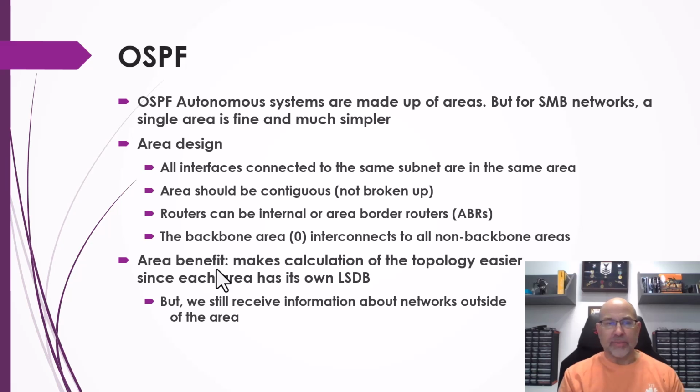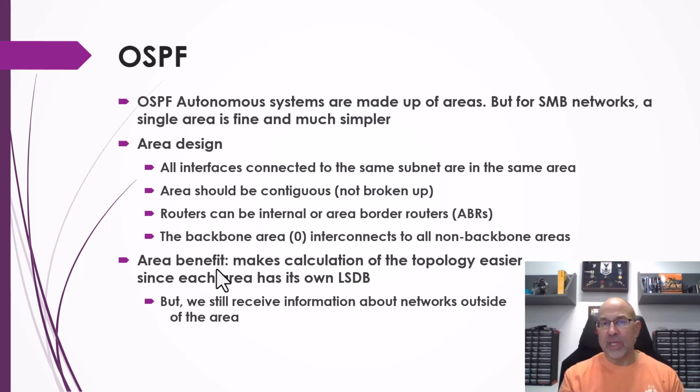Now, as I said, if you are running a bunch of networks and you're in control of it, you have an autonomous system. An OSPF autonomous system is made up of areas, but it's very, very common, especially for small to medium size, not overly complicated autonomous systems, to just run one area. It converges quicker, and it's very straightforward to deal with. So how do you figure out what your area is going to be? Well, as long as we follow a couple of rules, we're in good shape. Anytime two routers are connected together and share the same link, the same subnet, they're going to be in the same area with each other.